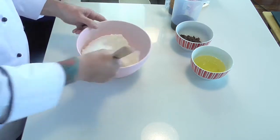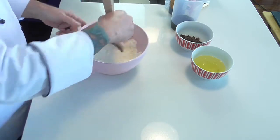Wow. Okay, so budget-wise, how are we looking? Right, I did a quick costing on these. These are going to work out at about $2 each. It's something that you'd probably pay in excess of $6 or $7 for in a cafe. You can make them for $2 each. So we're just going to dress these up with a little bit of creme fraiche and some pomegranate seeds at the end.